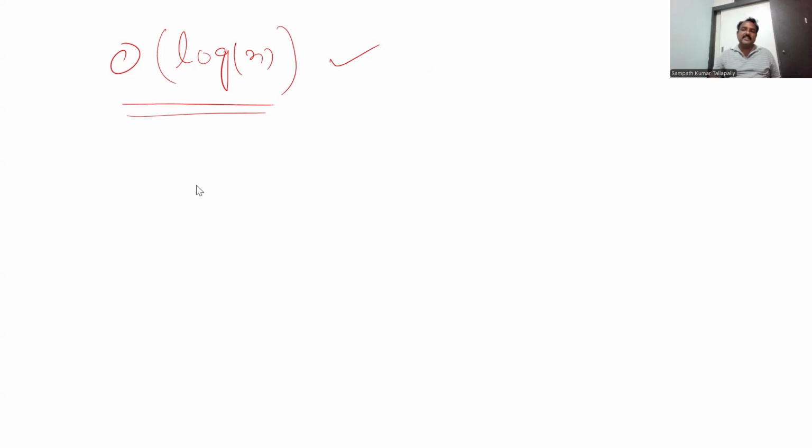Whenever I want to search an element in a binary search tree, the complexity will be order of log n. Now we'll see how we construct an optimal binary search tree, and at the end we'll understand what the complexity of my optimal binary search tree will be.